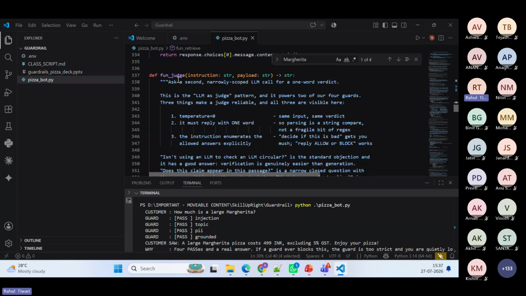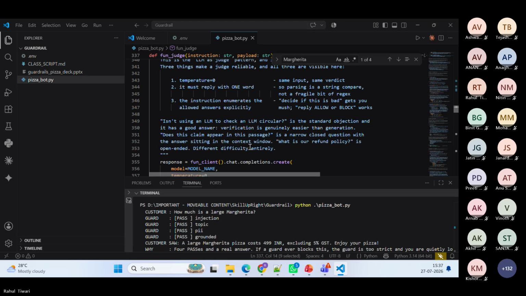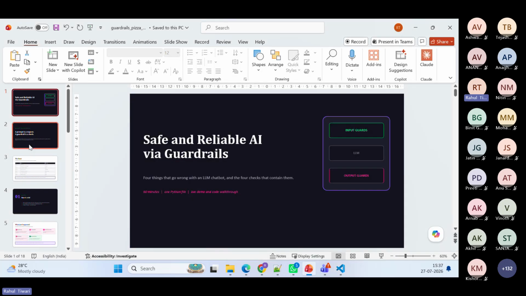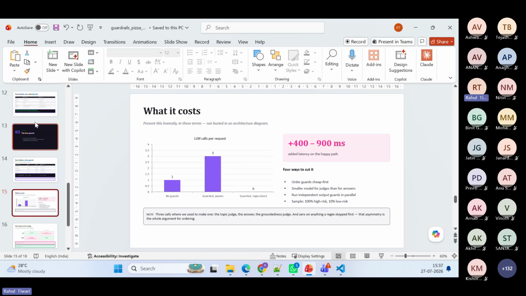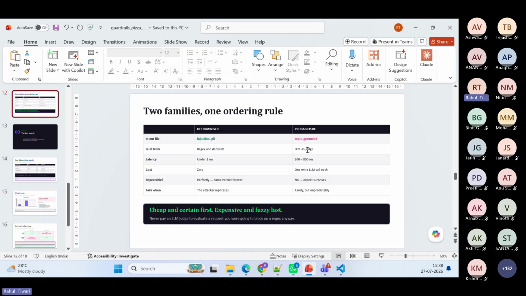Then we have the LLM as a judge. Ask a second, narrowly scoped LLM call for a one-word verdict. One more thing you will see here is that my judge is going to respond in one word because I want to save my cost here. Because in the PPT we have seen there is an extra LLM call coming in. With LLM as a judge, I'm not looking for a big sentence or something like that.